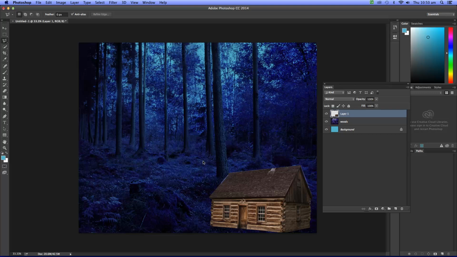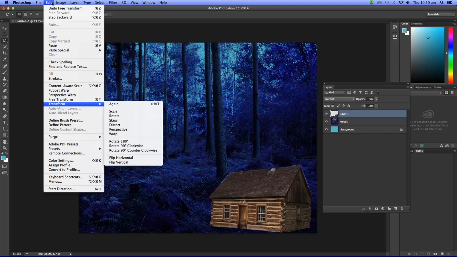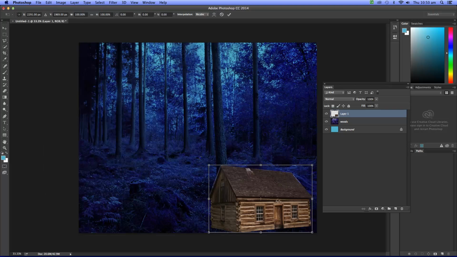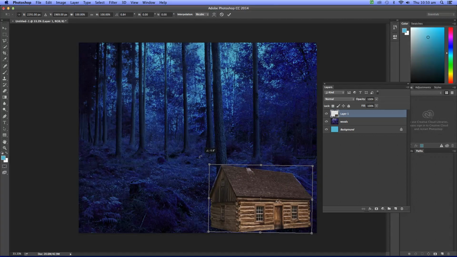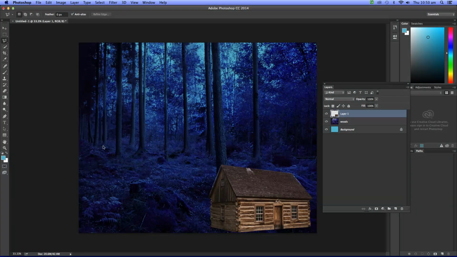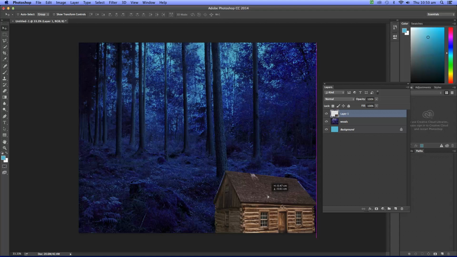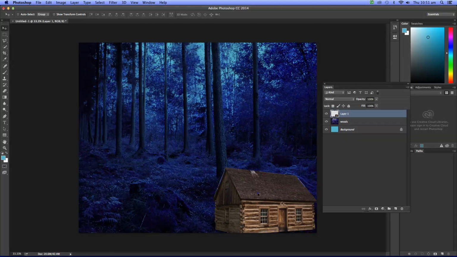Now, if I wanted to flip the cabin around, which I do, I can go to the Edit menu, down to Transform, and there it is. Flip horizontal is the command, and it just basically does that. At the same time, I might just rotate it a bit that way, and I might move it. Now let's go back to the Move tool. Not a bad thing to do once you're finished with your selection tools, to go back to the Move tool, and that way you won't get into trouble. So I might just move it there. Good.